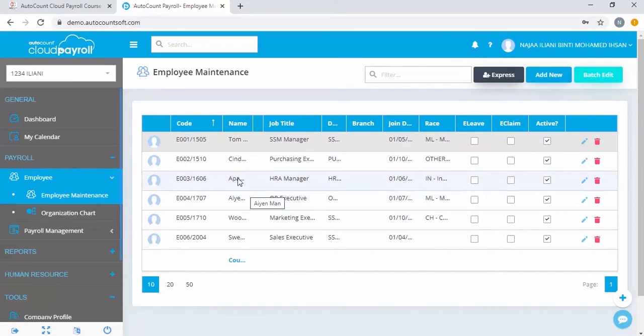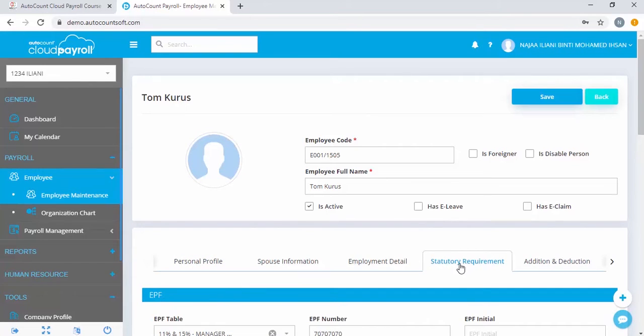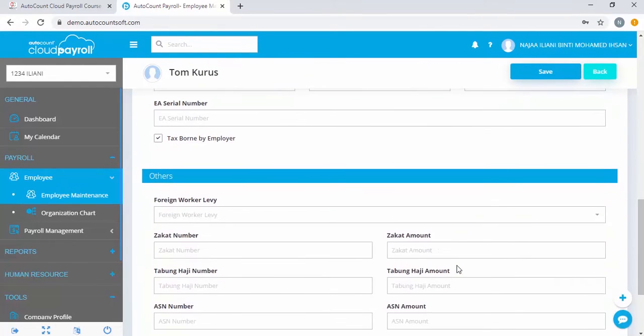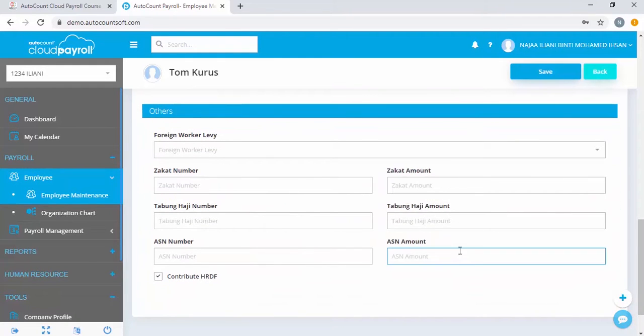Currently it is Tom Cruise, so we need to edit Tom Cruise and go to the statutory requirement. Under statutory requirement here, you need to scroll until you find the others, which is this one, and then you can see the Zakat number.